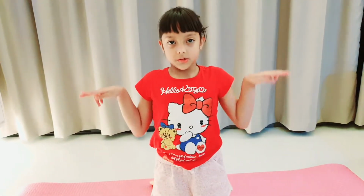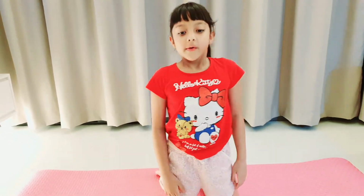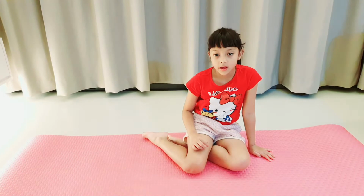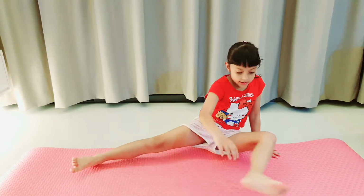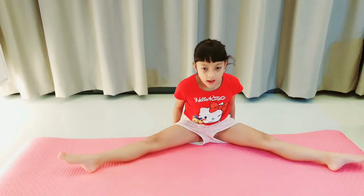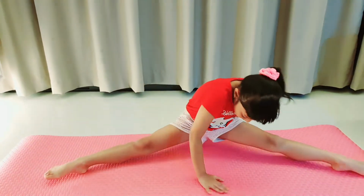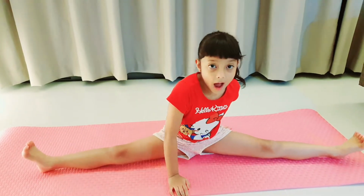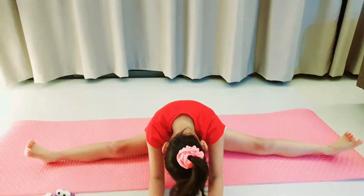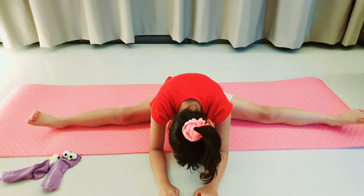Now we are going to do side splits. If you know what a side split is, you sit down and put your legs like this. If you cannot, just do it like this first. Open like this. Now you put your hands forward. And now you count 8.